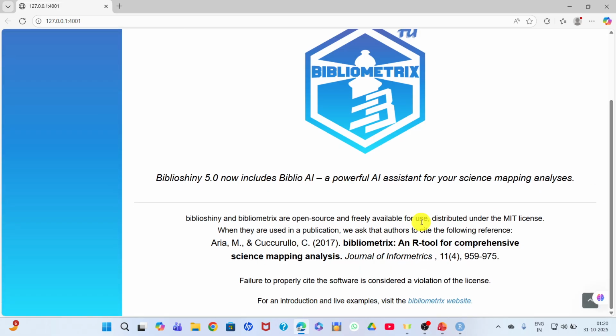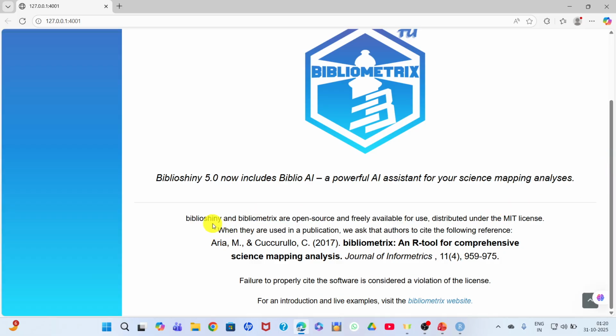Just go down. Here you can see that this is Biblioshiny 5.0 that includes Biblio AI. It means you have certain features of artificial intelligence for your analysis, a powerful AI assistant for your science mapping analysis.